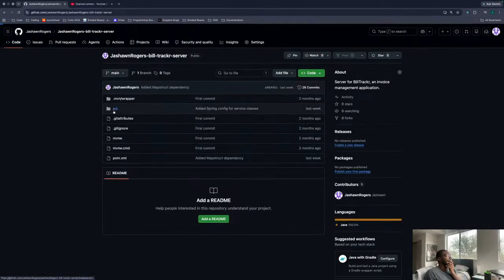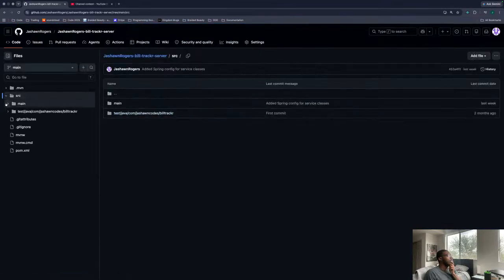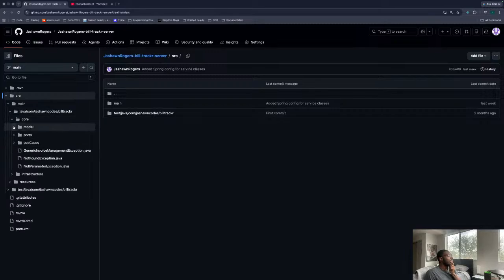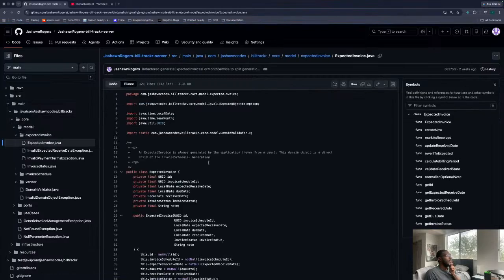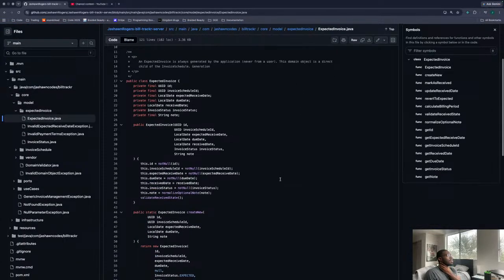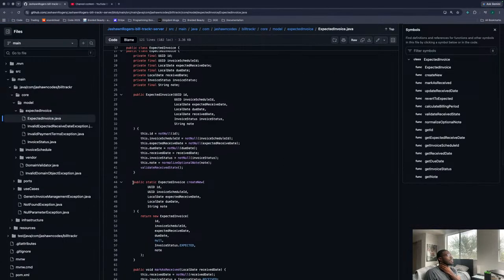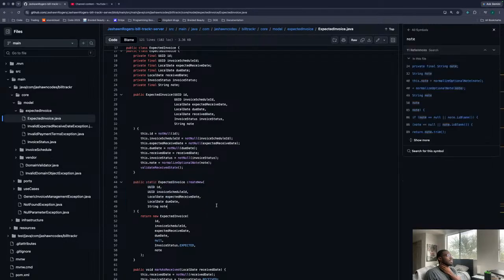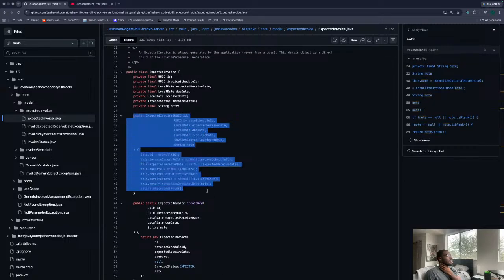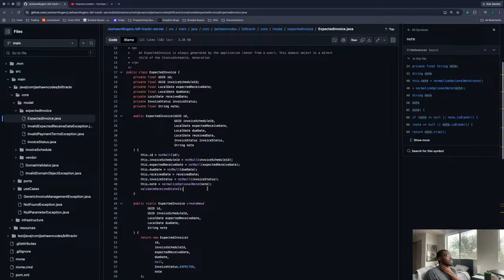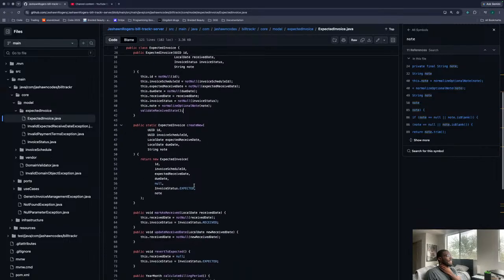Okay, so in here we had the core and the model. Okay, so we had a static object and then one for this. So we had a constructor and then we had a static object.